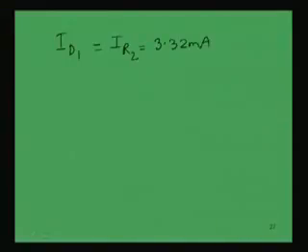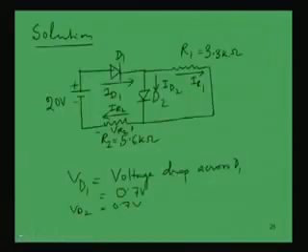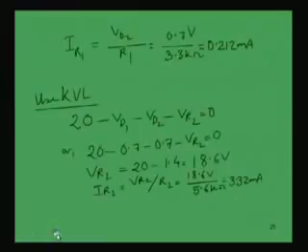Now, what is left is ID2. So, this current ID2 has to be found out. Now, come to this point and apply Kirchhoff's current law to this point. Kirchhoff's current law says that the sum of the incoming and outgoing currents at a node is equal to 0. So, what are the incoming currents and outgoing currents at this node? Incoming current is ID2 that we have to find out. Another incoming current is IR1, and the outgoing current is IR2. So, this algebraic sum must be equal to 0.